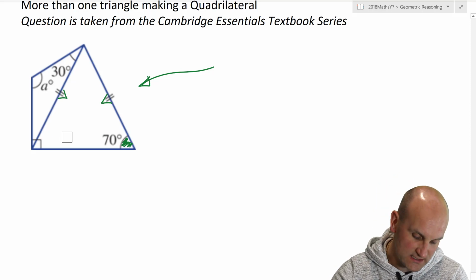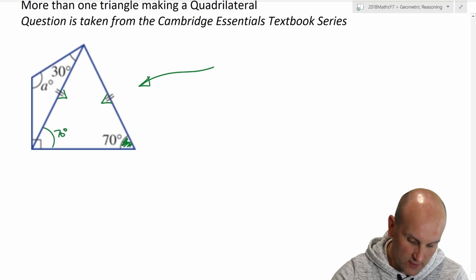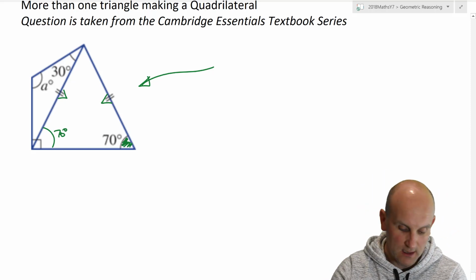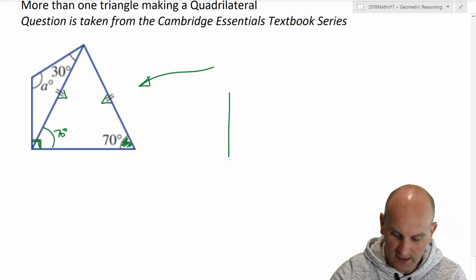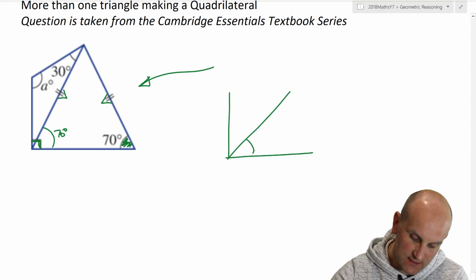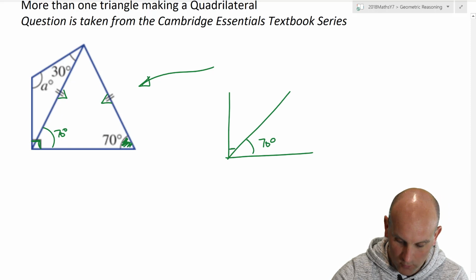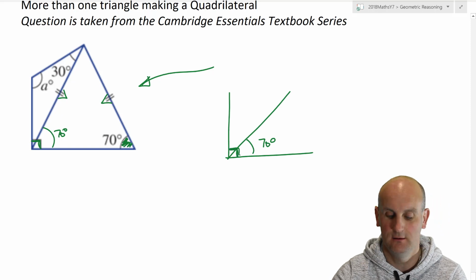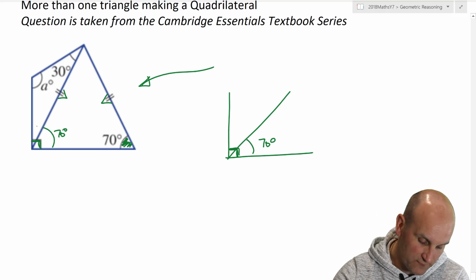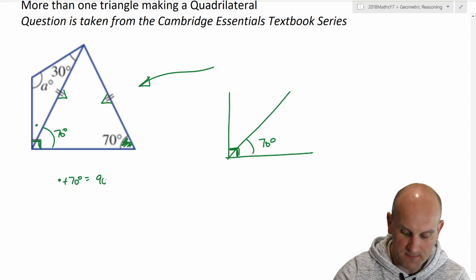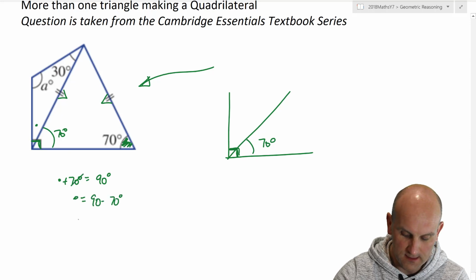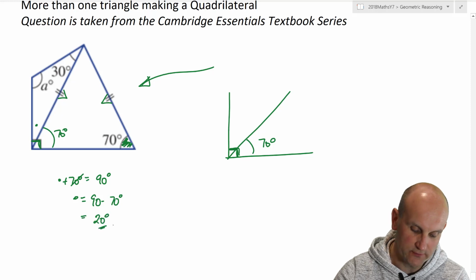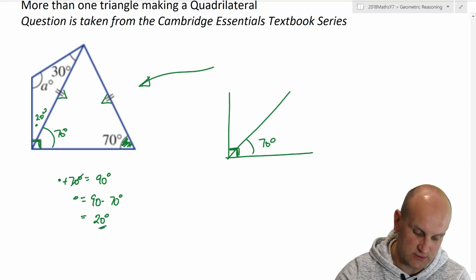How is that important to me? Well, making this slightly bigger and slightly clearer, we know this whole angle here is 70 degrees. And what do you see here? A right angle. So I've got something here that is 70 degrees, and I know that all of this added together is 90. So if I was to draw a dot here, the dot plus the 70 degrees must be 90 degrees. So take away 70 from both sides, gives me 20 degrees.